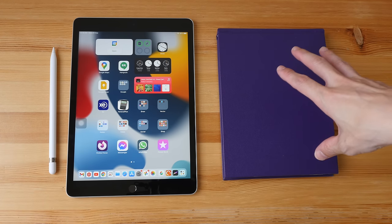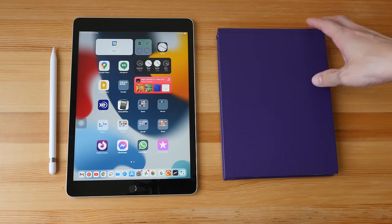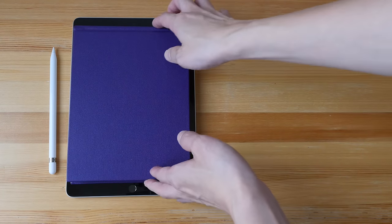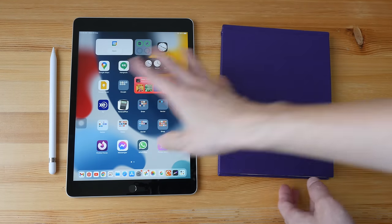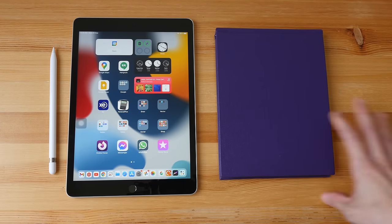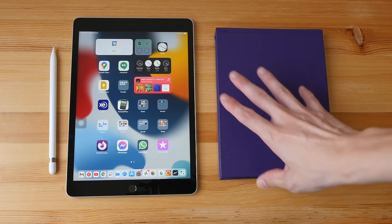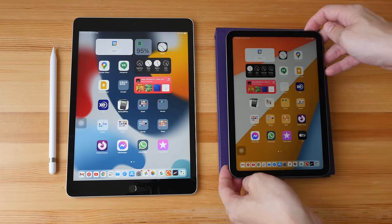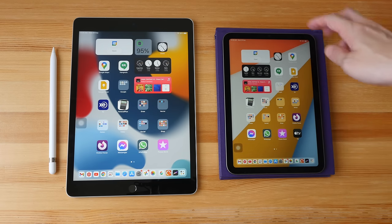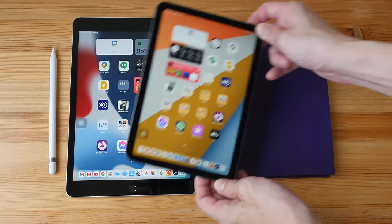The physical size of this tablet is slightly larger compared to an A5 size sketchbook. The 10.2-inch display is almost the same size as the sketchbook, so this screen size is the minimum I would work with — I don't use tablets smaller than 10 inches. It's a very comfortable size for drawing. Just for comparison, this is the iPad mini 2021, which is smaller than the A5 sketchbook and noticeably smaller compared to the iPad.